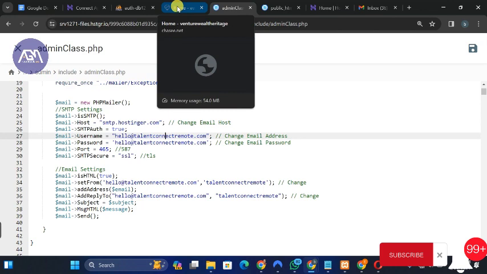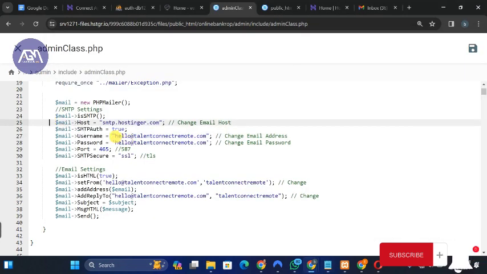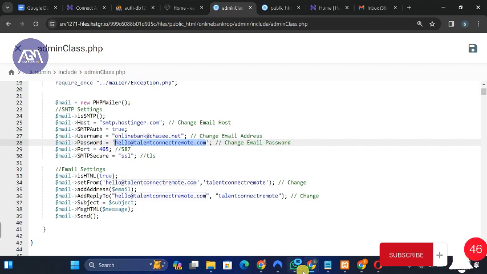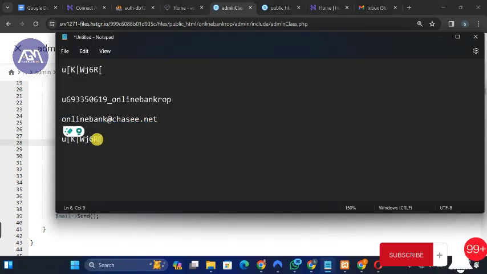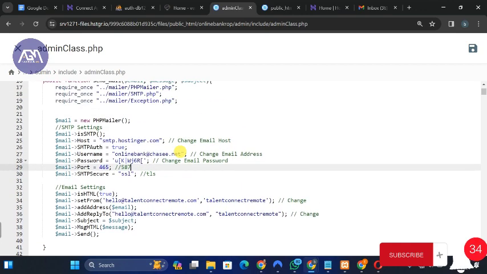Then we also need to set the username and password. For the username and password, just come here and copy this. Yeah, this. So copy the username and password. Then we just come here, paste, and okay, for the password, we needed to put the password. All right, so we've been able to update both the username and the password.